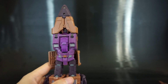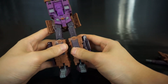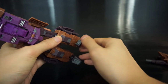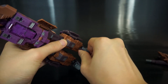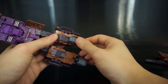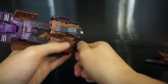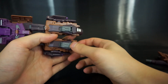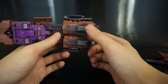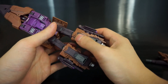Alright, so now we're going to go deal with the lower body. So the thing I like to do first is deal with the feet. You want to rotate them up on that hinge, but you also want to rotate these 180 degrees first. Okay, and you want to rotate them up and go down like that. So the toes, rotate around, flip them up, and they kind of lay flat there. Not even flat, they lay at an angle. That looks kind of weak. I think they could have done something a little bit better there too, to make that sit more flush.